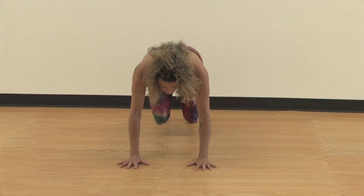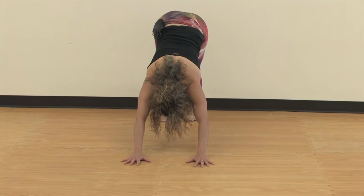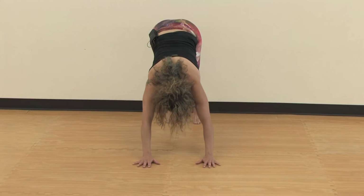And 2 more times. Inhaling the heart forward. Exhale. Rounding the spine, pressing the floor away. Good. All right. So just finishing up the round that you're on. So the next time you come forward on your inhale, we'll pause there and we'll just go right back into downward facing dog.